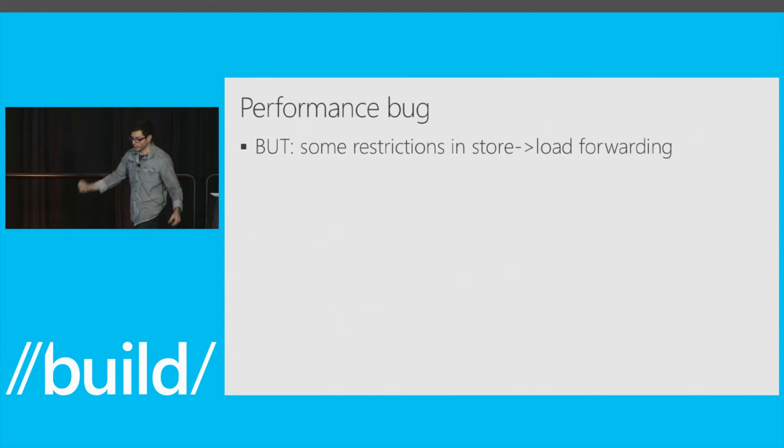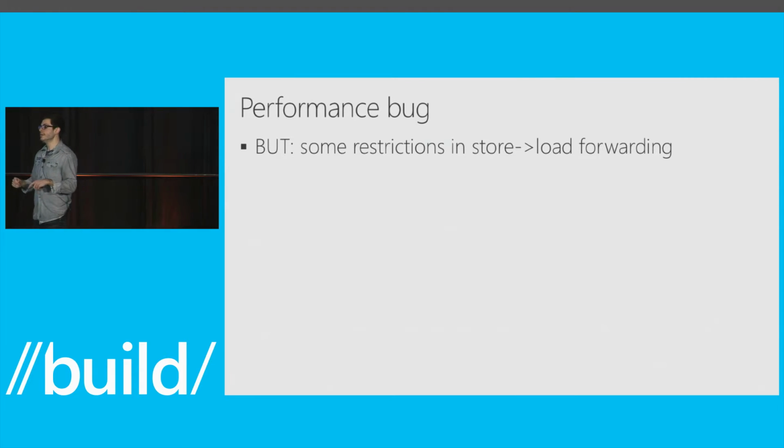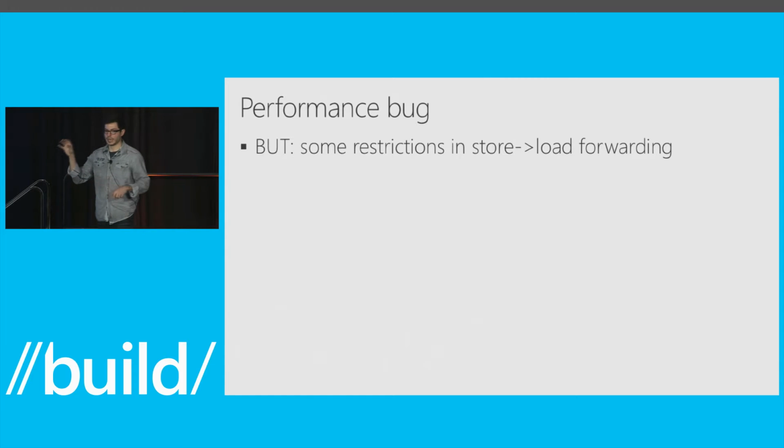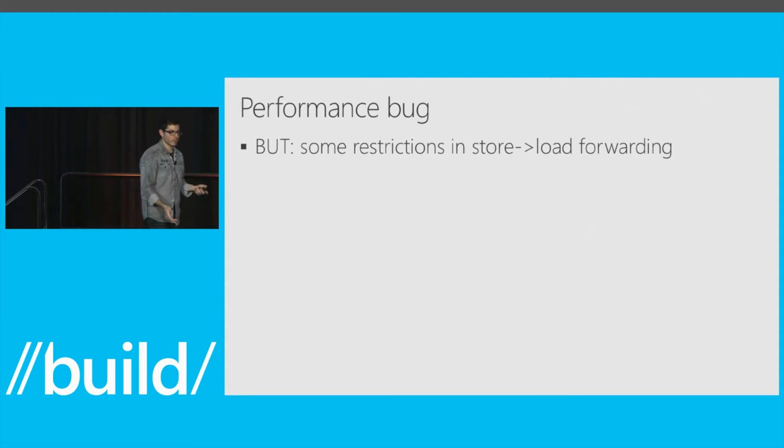But there are some restrictions in what you can do for that store to load forwarding. So for example, if you've got a collection of small stores, like let's say you've got 4 consecutive 1-byte stores, and then you've got a 4-byte load that's supposed to overlap all of those stores, that does not get forwarded. The logic of doing that in hardware is just, I guess they just don't do it, and that's going to cause a store buffer stall. That's just one example of many of the restrictions for store to load forwarding.